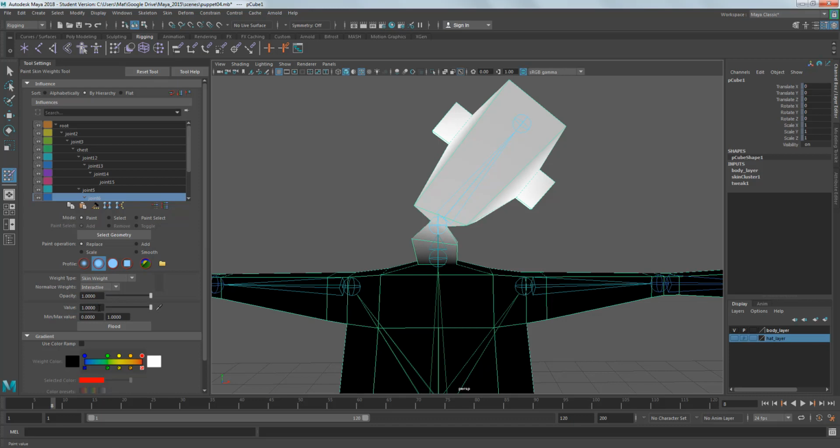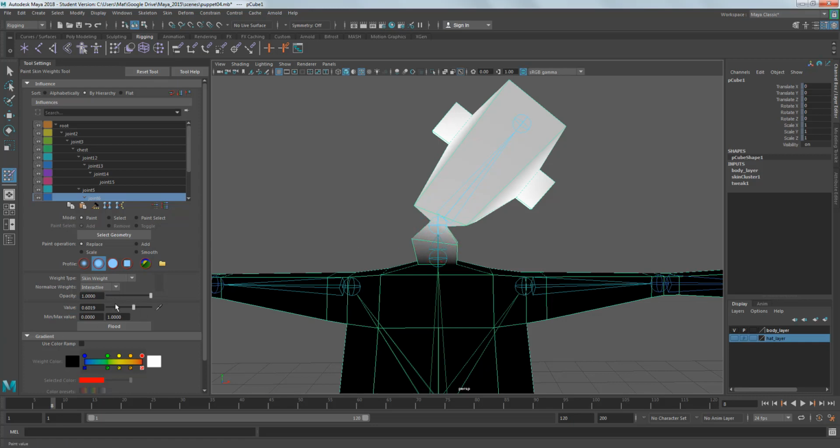And the value is the total amount it will paint onto a vertex. So if it's set to 1, you can keep painting until that vertex is 100% influenced by the selected joint. You can cap it, you could change it down to 0.5, and it means that it will stop. It might remove value. If this vertex is 100% already weighted, it will actually remove value and set it down to 0.5, but it will paint the remaining 0.5 onto another bone. It always has to add up to 1. The influence of a vertex always has to add up to 1, so it will paint it somewhere else, probably onto the next bone nearest to it.